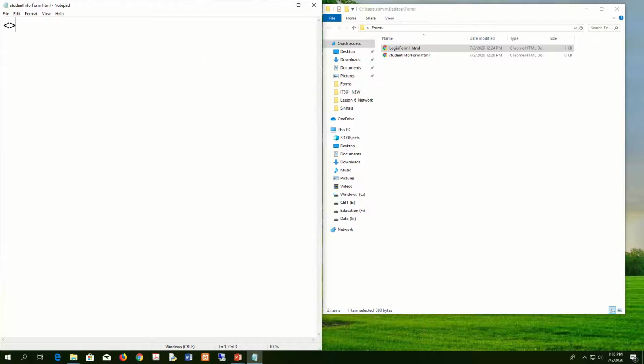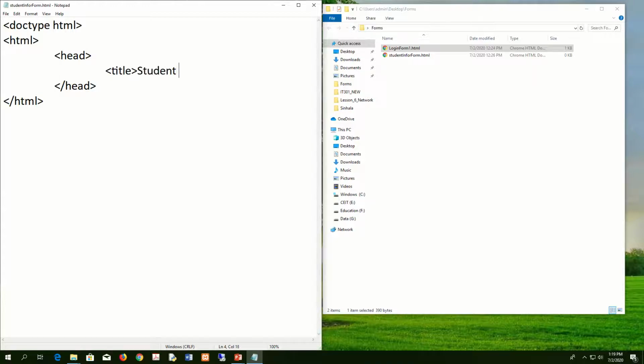Okay, then I start with the doctype tag. Type of the document is HTML, and the root element, closing root element, and then the head section, closing head section, and the title.